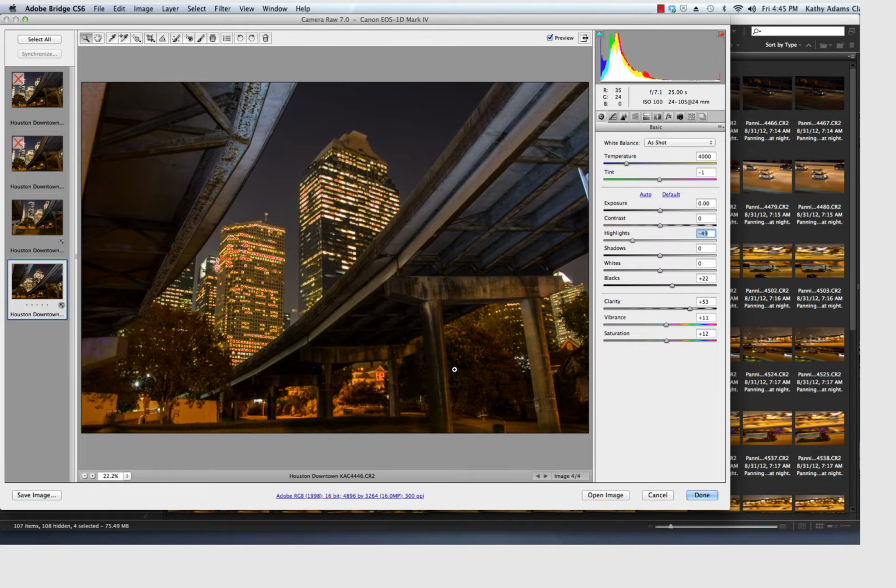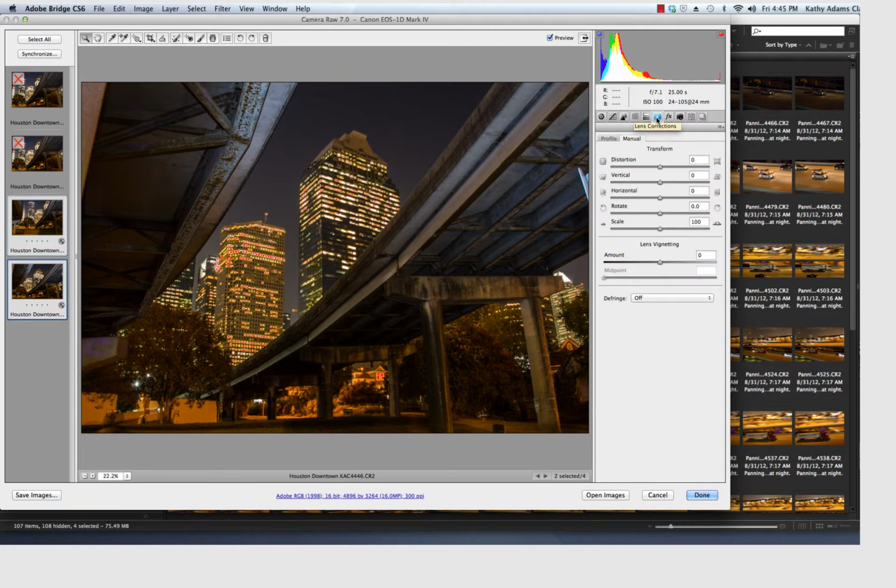A little bit more blue highlights down in this area, so just move that slider just a hair. There we go. And then let's take these 2 images, now that we've got them basic processed, highlight them again, and let me show you a new thing that we've got back here under this little tab called Lens Correction.